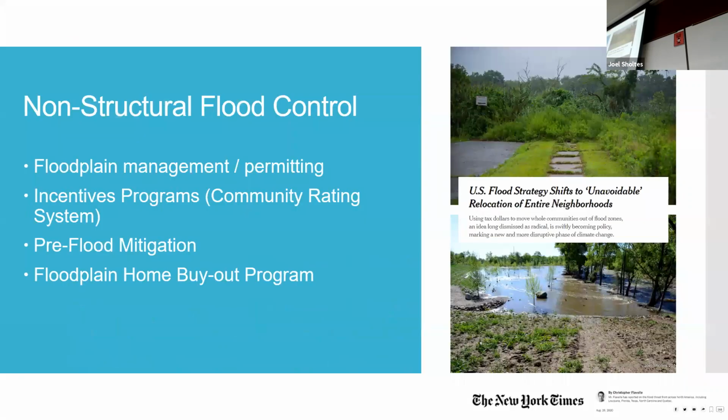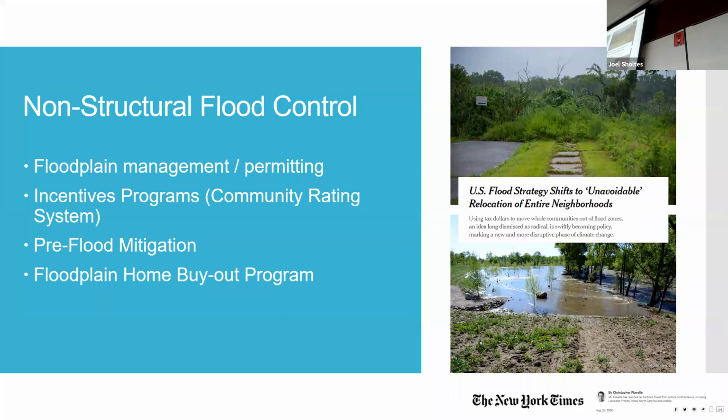In terms of non-structural approaches, we have that floodplain management program that I was talking about earlier, which has incentive programs like the community rating system. It has an insurance program, which is kind of an economic resiliency thing, right? You lose your home, you can collect that insurance check and rebuild.